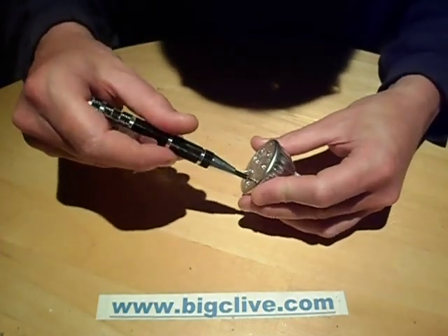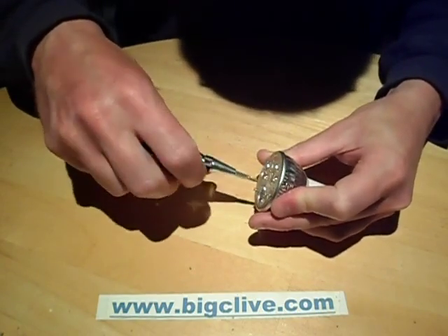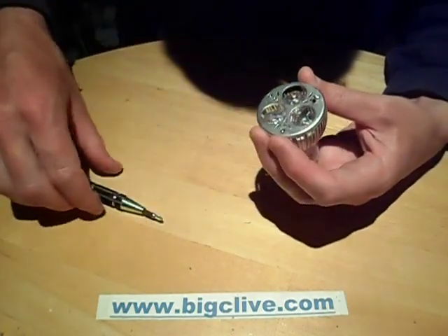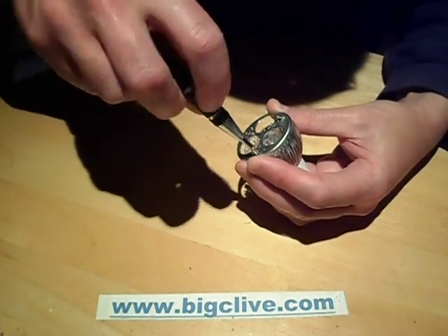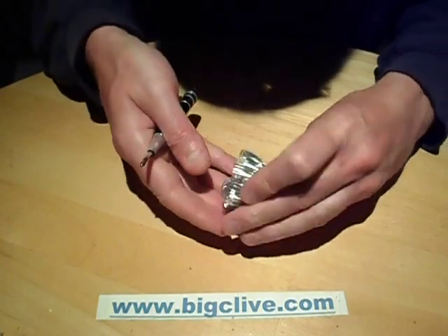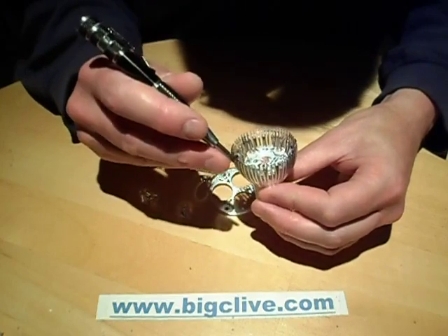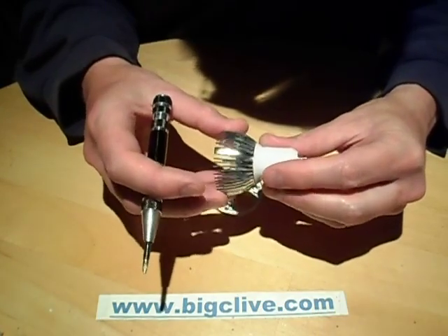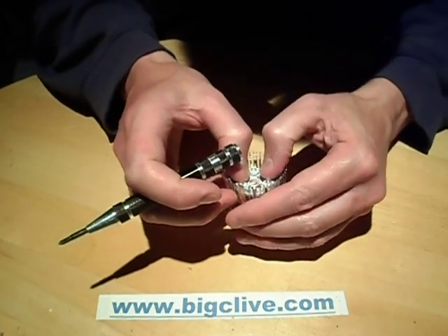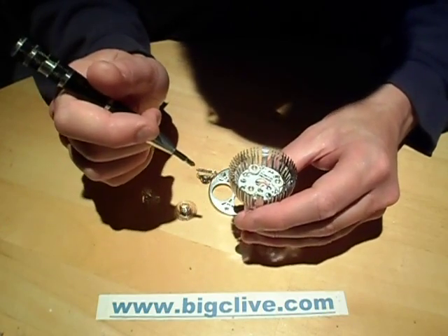It's a different style from many of the other lamps for various reasons. I'll unscrew these. I've not actually had this one open from the front yet. The screws are quite long but they go into - all the lenses are just loose - they go in between the fins of the heat sink, which is quite an attractive heat sink; it's not the normal style. There's a circuit board in the back which is quite loose and slides about, with 3 ultraviolet LEDs wired in series.